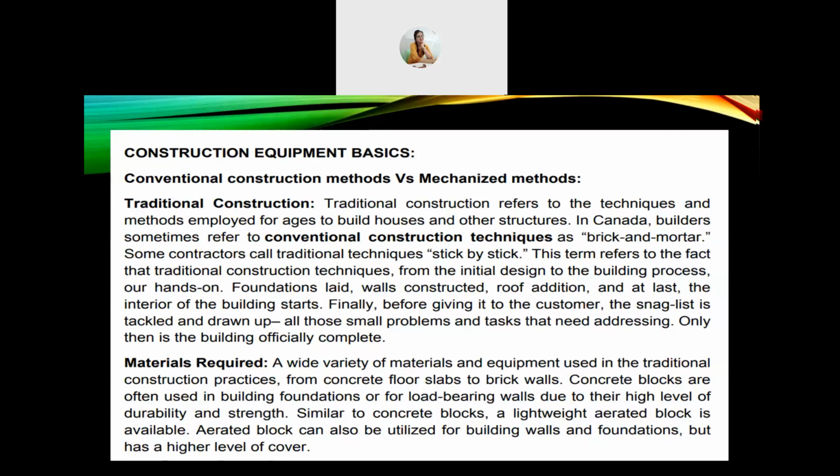The materials required in traditional construction: a wide variety of materials and equipment are used in traditional construction practices, from concrete floor slabs to brick walls. Concrete blocks are often used in building foundations or for load-bearing walls due to their high level of durability and strength. Similar to concrete blocks, a lightweight aerated block is available. Aerated block can also be utilized for building walls and foundations but has a higher level of cover.